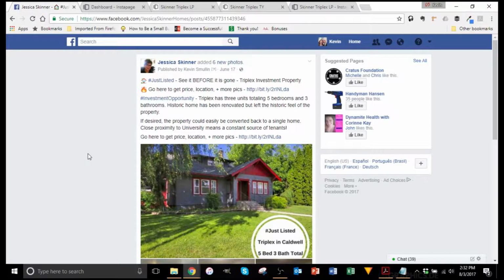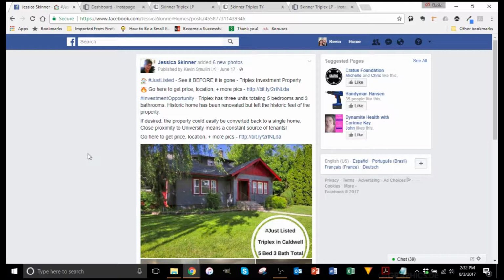So again, the concept here, what we're doing is we're going off of that old lead generation concept that was used back in the day when the home magazines were really big. So in the magazine, an agent would show a picture. Usually there was a price, there was one or two lines about the home, and then if you wanted more information, you had to contact the agent. So we're really just using that same strategy, but we're just deploying it over social media instead.